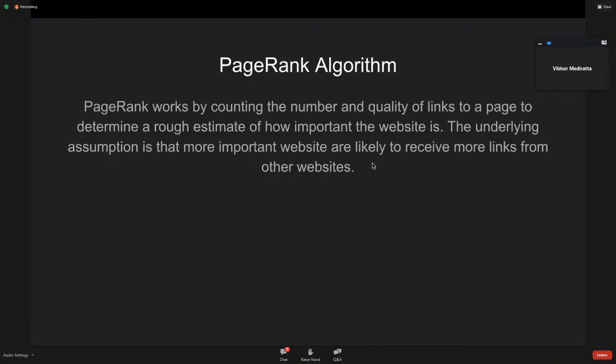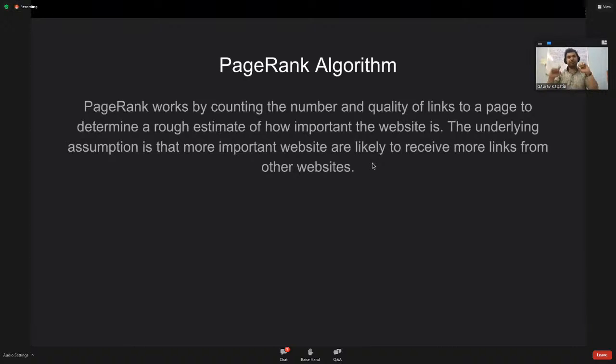So jumping back: how does the PageRank algorithm work? Like I was telling, if ten links point to one page, it will be ranked higher than a page which four pages are pointing to. But there comes the quality of the link part also.